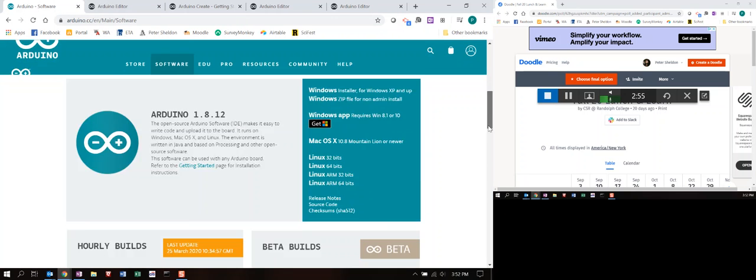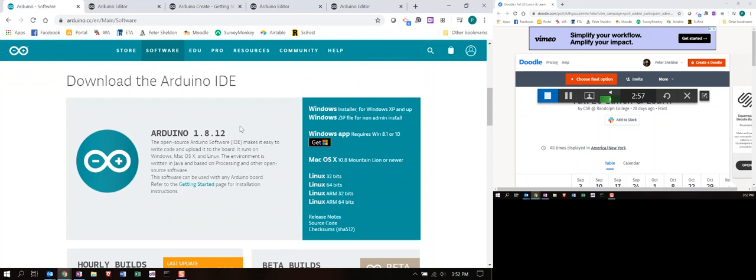The other way, of course, is installing it directly on your computer. Then you don't have to depend on the internet, and that's the only thing you have to install. You don't have to install the plugin, you just install the IDE. So it's either the IDE or the plugin. Let me do the web editor version.